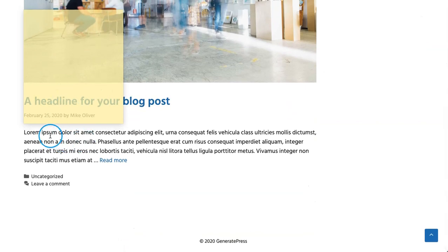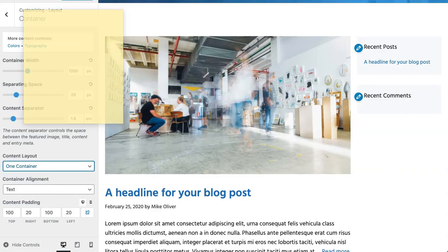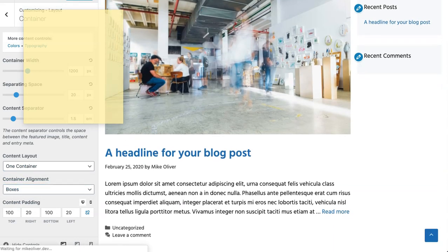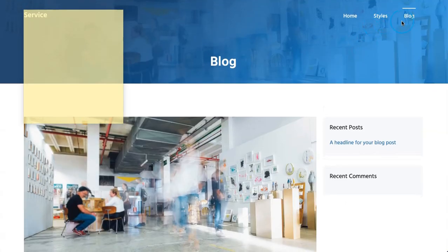If I were to set this to the box instead of text, basically the content here, whatever your padding is, it's going to push it in. So if I had a color background, I could have it aligned to this edge, and then the text would be inset a little bit. So if you choose box, you'll notice that, and let me just jump and refresh that.